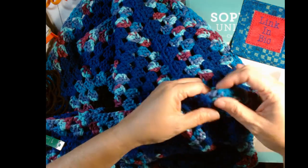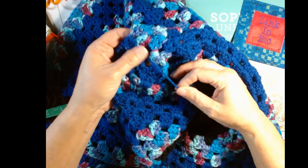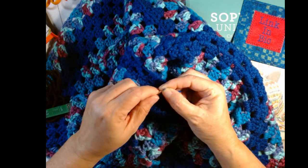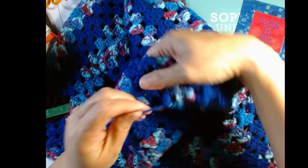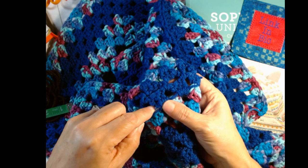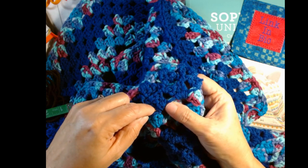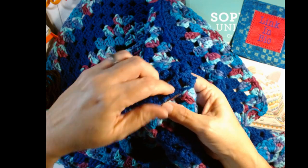You're gonna have fun. Fun, fun, fun. Okay, this is a long tail right here. So I'm gonna work on the denim vest sleeves. I bought some yarn specifically for that because I do have, I think, three dark green vests that I want to make the sleeves for. So I'm going to start that.